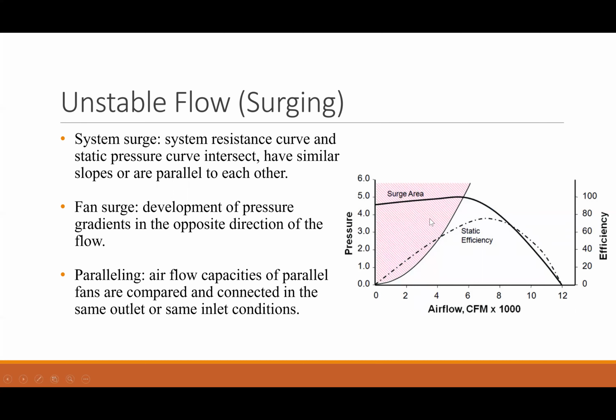Paralleling is an effect that is seen only with multiple fans, where the airflow capacities of the fans are compared and connected in the same outlet or same inlet conditions. This causes noise, specifically referred to as beating in the case of parallel fans. To avoid beating, fans are connected with differing inlet conditions, differences in rotational speeds, etc.